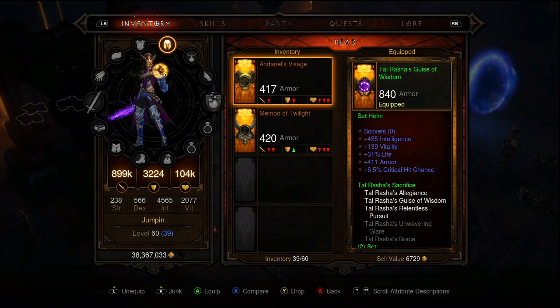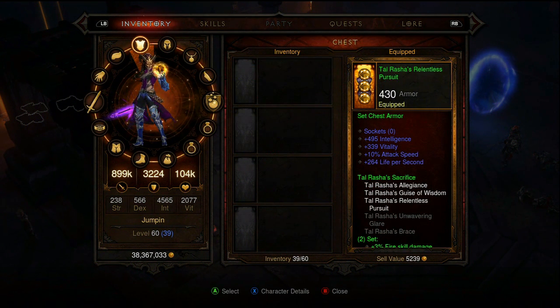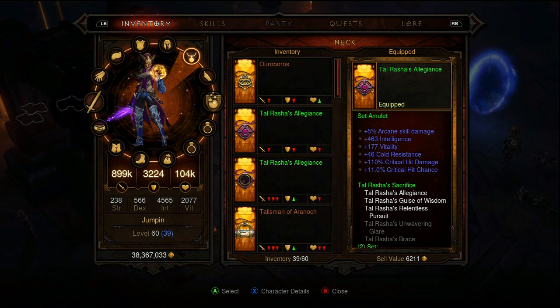There are other helmets that are maybe better because they come with critical chance, they can have attack speed, but I really think that this helmet looks really cool. It has high intelligence, it can come with vitality. It's a very good helmet overall. The chest is just good for vitality and also intelligence, and it will always come with attack speed, so that's really nice. Now the necklace itself is just freaking amazing.